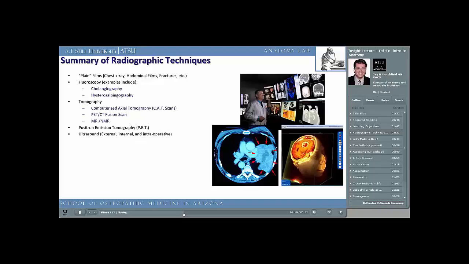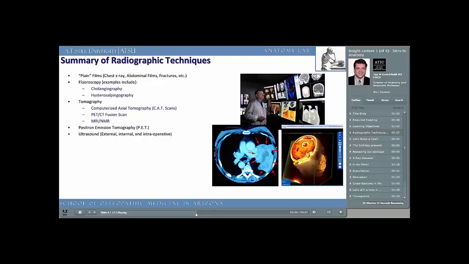Ultrasonography can be used intraoperatively, internally or externally, to create a cross-sectional image of the human body. Ultrasonography is usually the easiest and least expensive, and often one of the best methods to image the body. Ultrasound is an imaging technique not based on radiation, but based on sound waves.